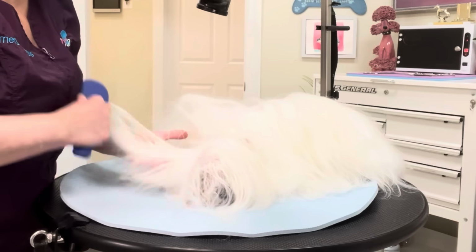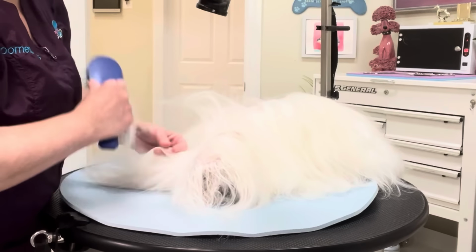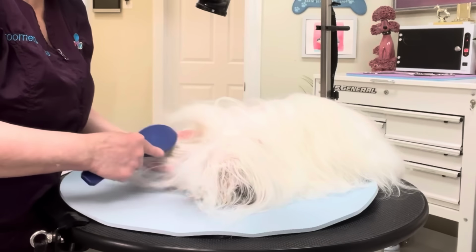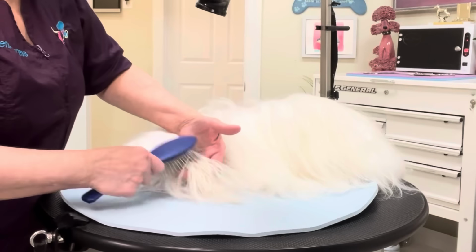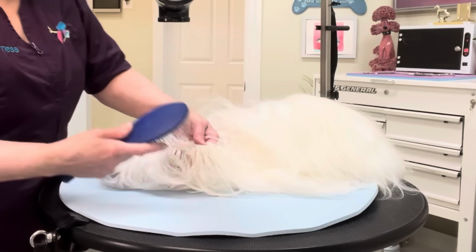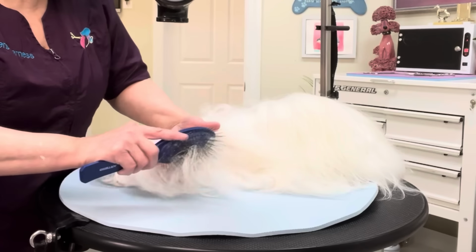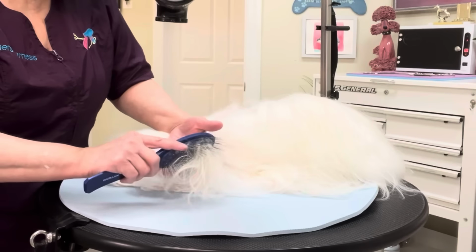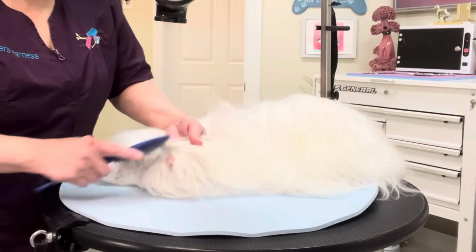And so, again, super clean coat, light conditioning sprays, combing your dog from nose to toes the same day as the bath. If you run into a tangle as you're combing the dog, you back the comb out of that tangle, use your brush, pick, pick, pick, take your comb back in, slide the comb through the hair, and continue around the dog. If you hit another snag, back the comb out of that snag, don't drag it through. Pick, pick, pick with the brush. Check it with the comb. The comb is a checking tool. The comb is not a dematting tool.